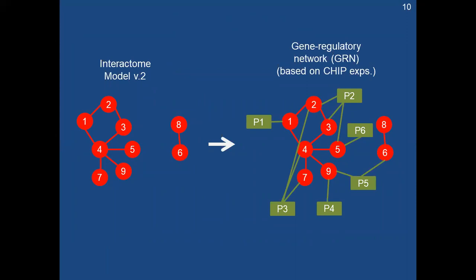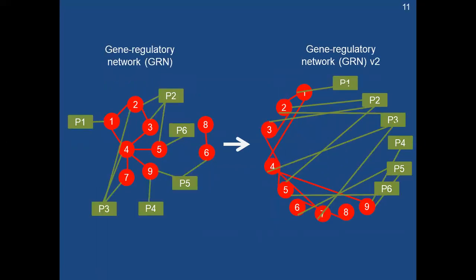Let's identify, since these were transcription factors, which transcription factor associates with which promoter. So we are going to do ChIP experiments, precipitate the transcription factor, and sequence the DNA which it precipitates and determine by its sequence which promoter it is. Let's say when we do a ChIP experiment with protein number 1, we find promoter number 1, but when we do a ChIP with protein number 2, we identify promoter number 2 and promoter number 3 and so forth, and we have this network.